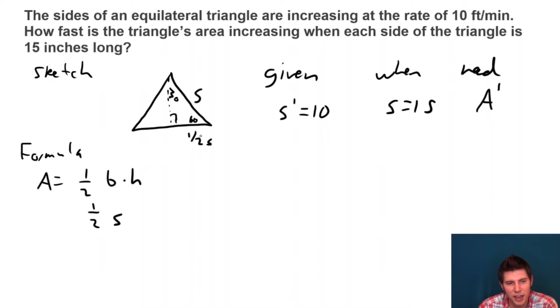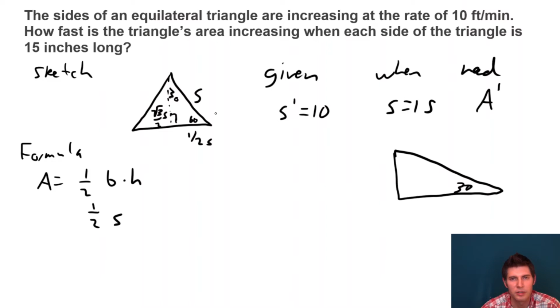So 30 degrees, that's half of S. So this would be S. So this is going to be root 3 over 2 S. And that's from 30, 60, 90 triangles. If you want, I can show you that breakdown. So here's the 30, which is this top angle right here. This is the 90, which is right here. And then the 60. So our S is right here.